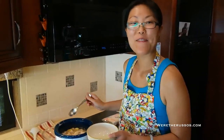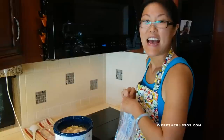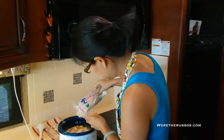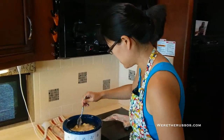I skimmed some of the fat off the top and now I'm going to add some rice. I have some jasmine rice and I'll put in about a quarter of a cup, then give it a quick stir. One thing I've noticed about adding rice to the crock pot is I need to check in every once in a while and give it a stir, otherwise the rice doesn't cook evenly. I'm going to leave the pork belly soup on high and check back in half an hour, give it a stir, and see where we are with the rice.